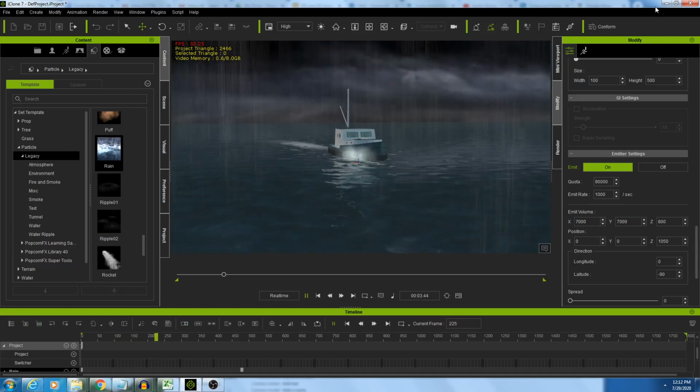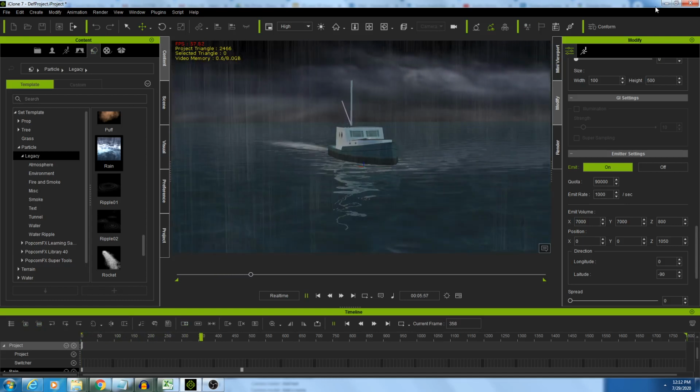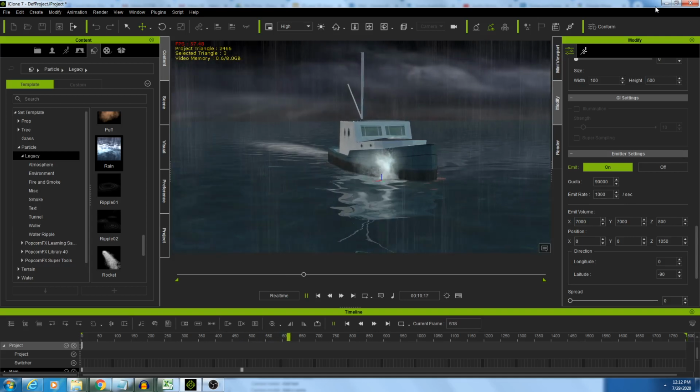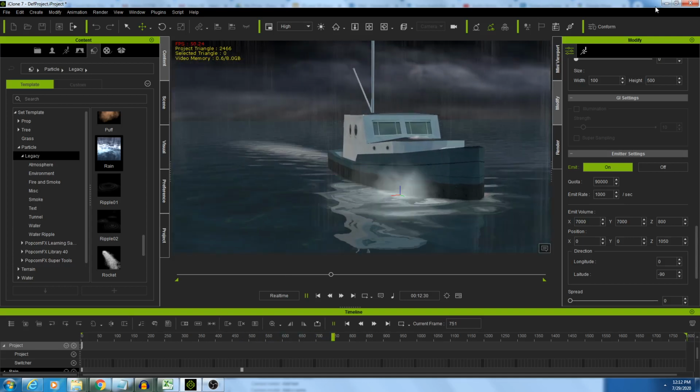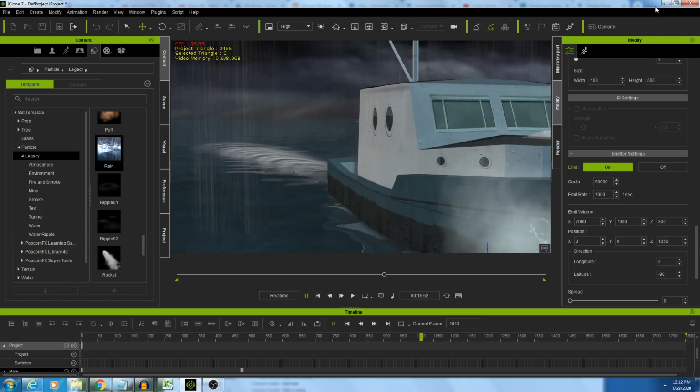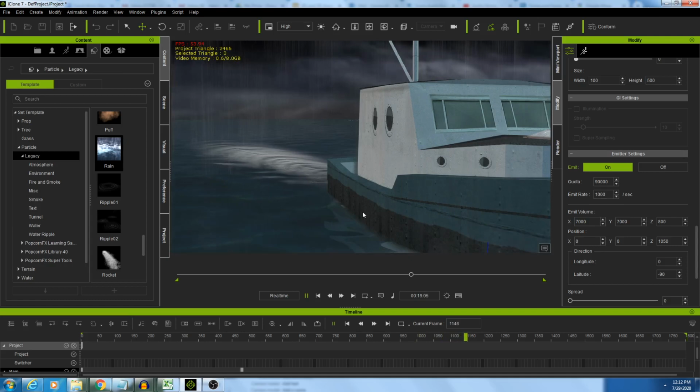So now we've added some rain, you've got some splashing, and you've got some wake going on. That's using 3 particles to animate your boat. You're using the water to simulate the motion of the boat, and you're using the camera to aid that as well. Okay, so I hope that was a little bit helpful for you.